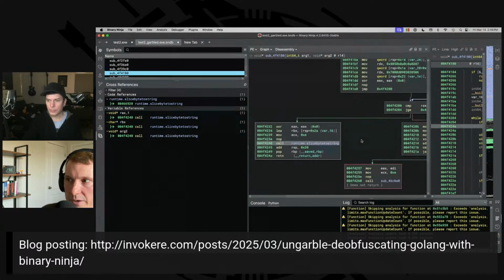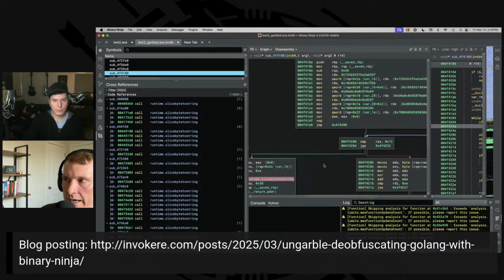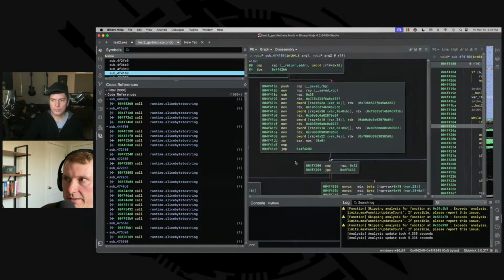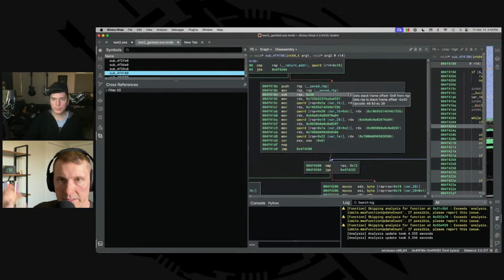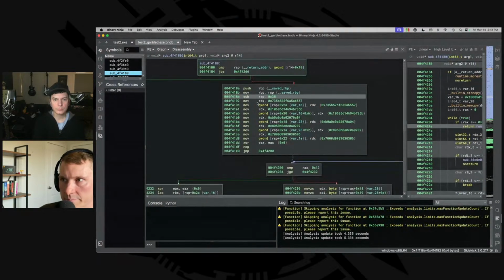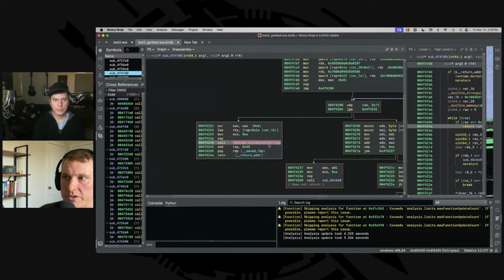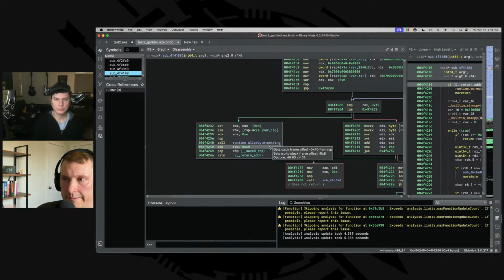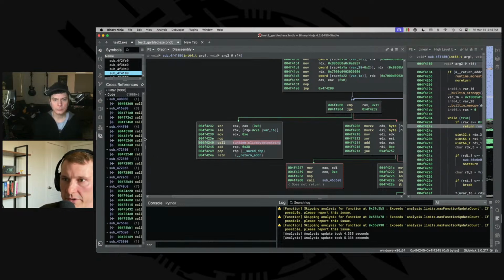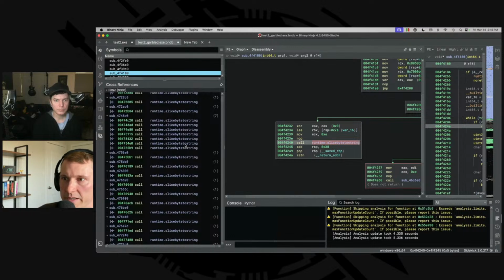Then I would basically work backward from the given basic block that runtime slice byte to string was being called in. And then I would walk back up the basic blocks until I found a series of operations that looked like they were probably doing some form of obfuscation. So TLDR, I would look for the obfuscation sequence leading to an unknown function, which could be runtime slice byte to string. Once I found that, I would look at all the cross references with that throughout the binary and then try and find more obfuscated locations from there.